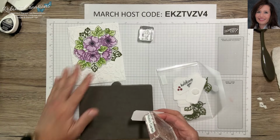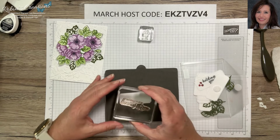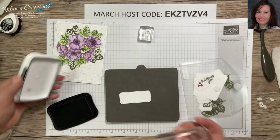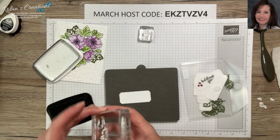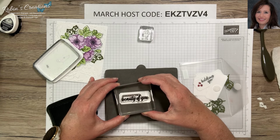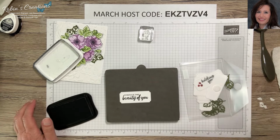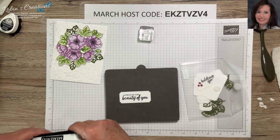Now, I have a foam mat, but this is also the foam when you get the carrying case for the blocks that you take out to store your block in. And it works nice, too, because it's really firm. It gives just enough for your photopolymer stamps. Okay, ink that up well. And I'm going to try to freehand this. Okay, that did well. Embrace the Beauty helped line up along the stitching there, so that helps.